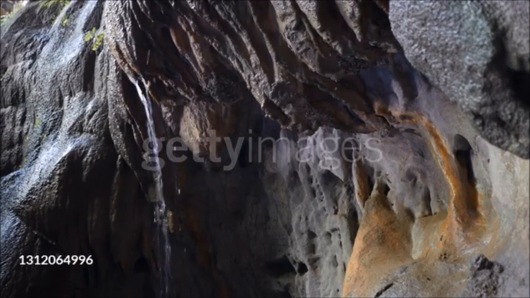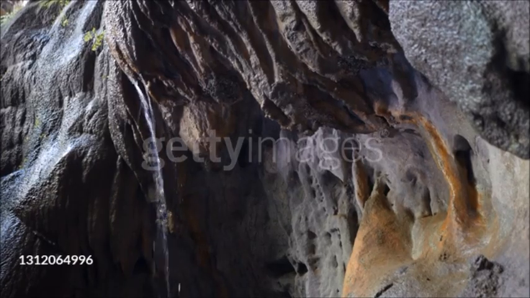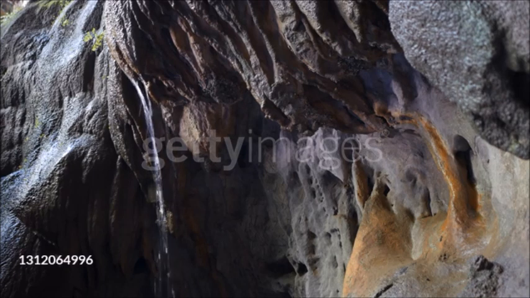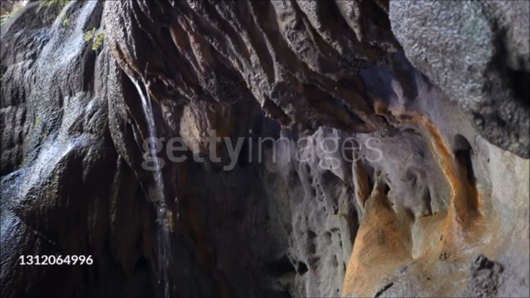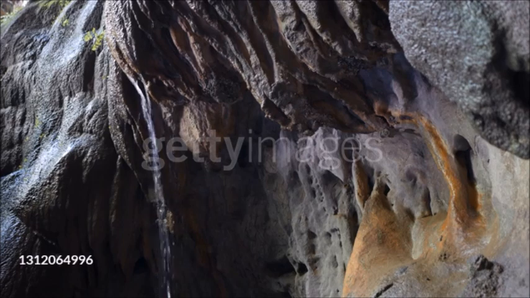Limestone is rock mostly composed of calcium carbonate, which dissolves in naturally acidic water. Rainwater absorbs carbon dioxide from the air and from microscopic soil organisms to become weak carbonic acid. As it seeps downward, it can dissolve large amounts of limestone. If that water then drips out into a cave, it loses carbon dioxide into the air and deposits excess calcite, calcium carbonate, as stalactites and stalagmites in order to maintain its chemical equilibrium.